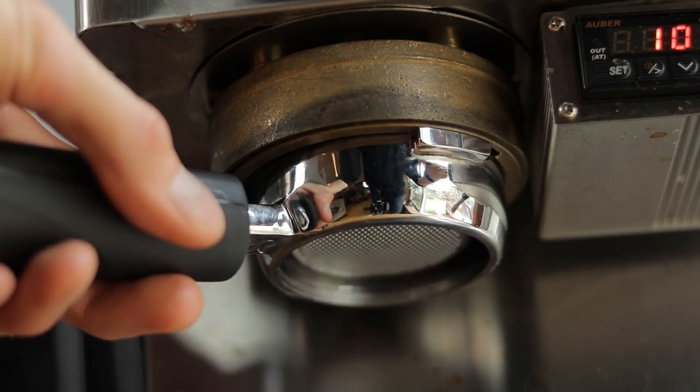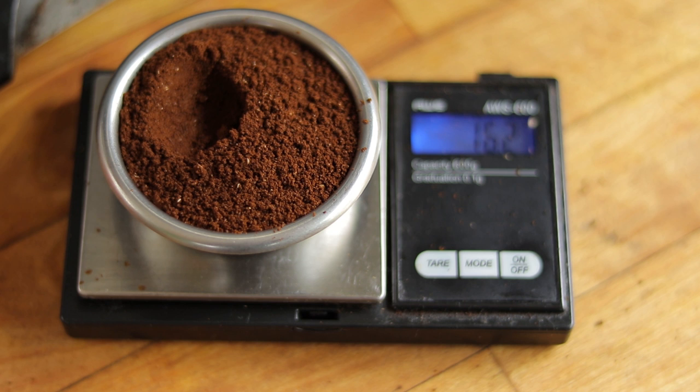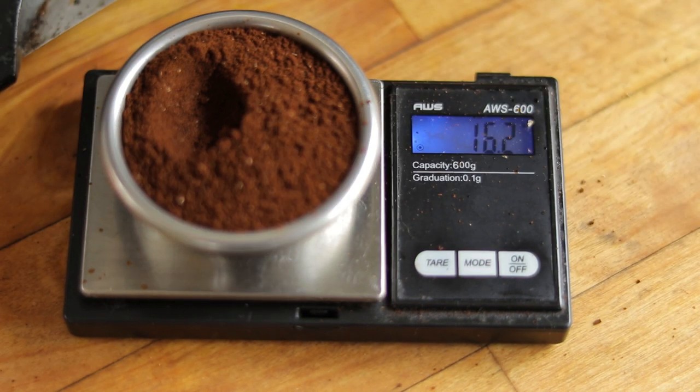Extra tips. So there are many more small tips that can help you achieve even extractions. Here are a few I've found to be helpful. Slow down, be careful, don't knock the portafilter around. Dose is a nice way to make precise adjustments to your extraction. This is why a tenth gram scale is important when improving your espresso. Simply measuring precisely your dose and beverage weight can improve your espresso more than if you invested in twice as expensive a grinder or espresso machine. I have frequently relied on using a tenth gram scale to help bridge the gap between an expensive espresso grinder and a cheaper one with fewer settings.